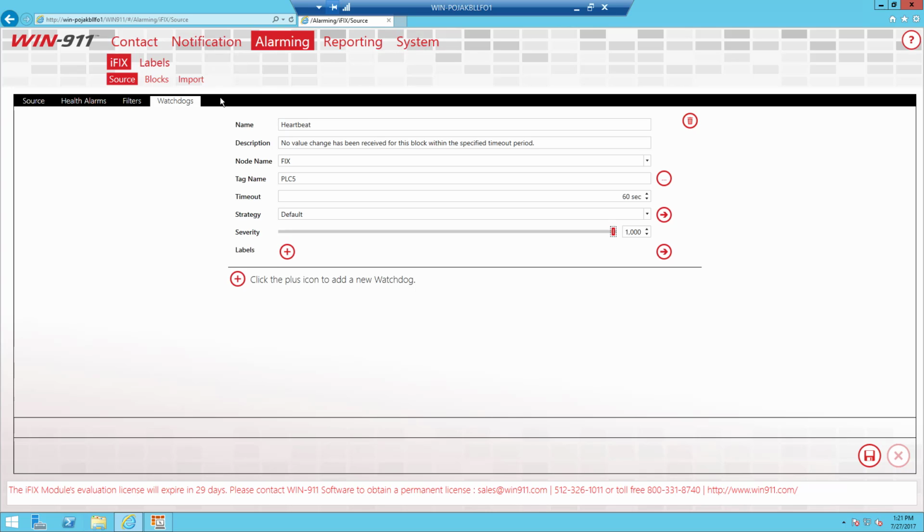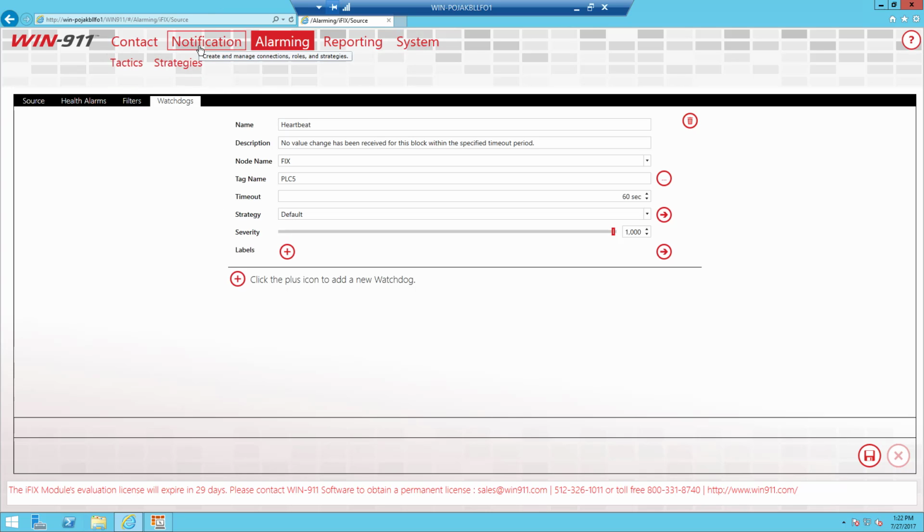And you can have as many of these watchdogs as you want. You can have a watchdog look at a particular device that's behind the SCADA. If you want to monitor an actual PLC, if that's gone down or not, you can do that using watchdogs, as well as a system parameter like $seconds, just to look directly at iFix itself.